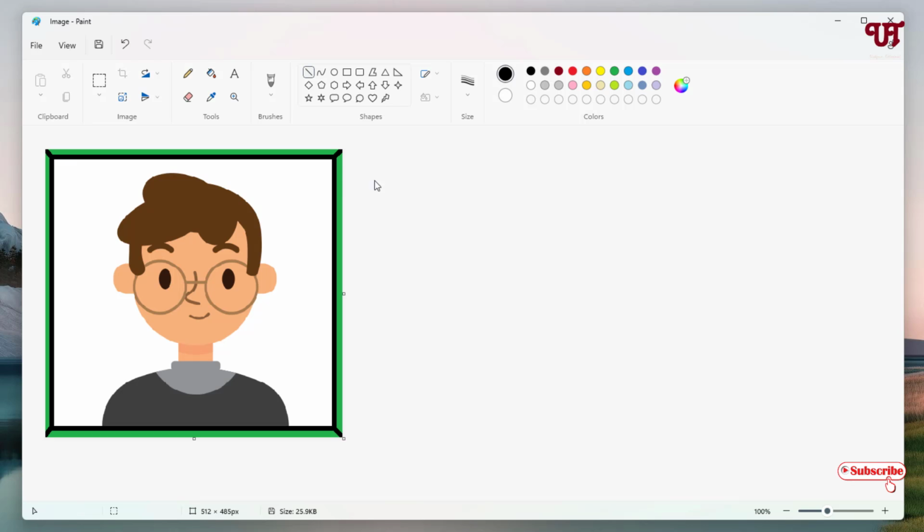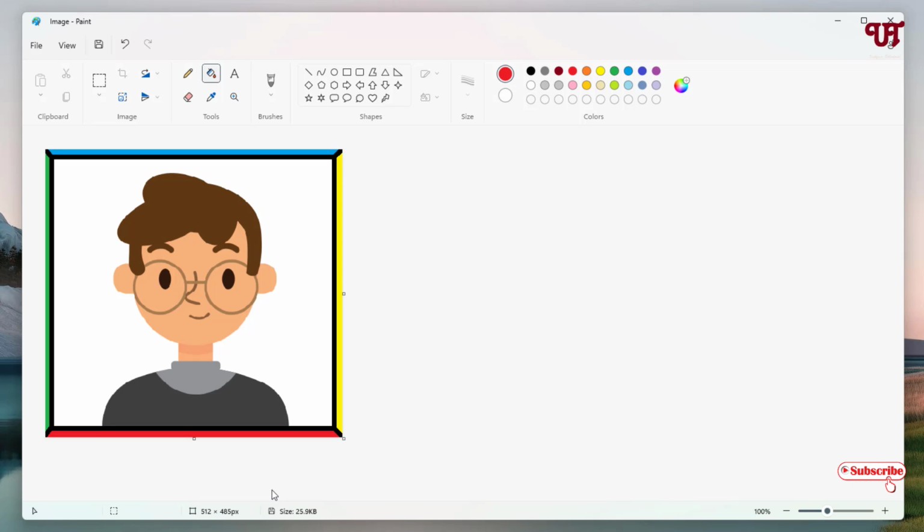Now what I will do is select different colors. Say I will select blue, select the fill color, and fill this area with blue, and I will change this color to yellow, say, and I will select different colors. So you can see here I've got a different colorful photo frame on my respective image.